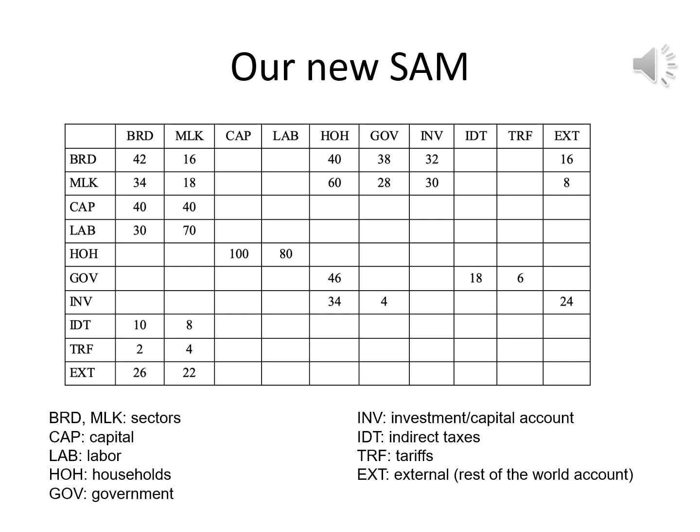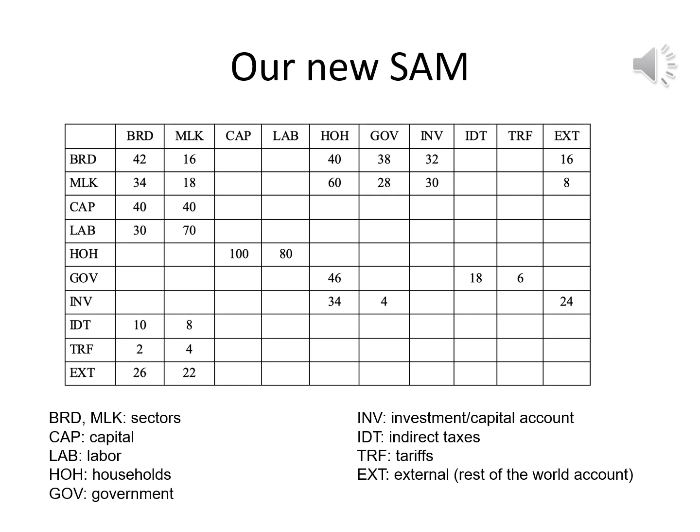So government income minus government spending is government savings. This is similar to saying budget surplus. So in this case, the government has 4 yen of budget surplus. Okay, and then next column is INV, the investment column. Then you will see that the bread and milk sectors are investing. So investments in the bread sector is 32 yen, and the investments in the milk sector is 30 yen. And this is the only number you see in this column.